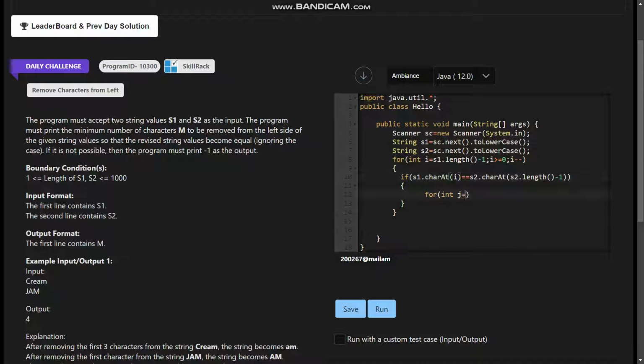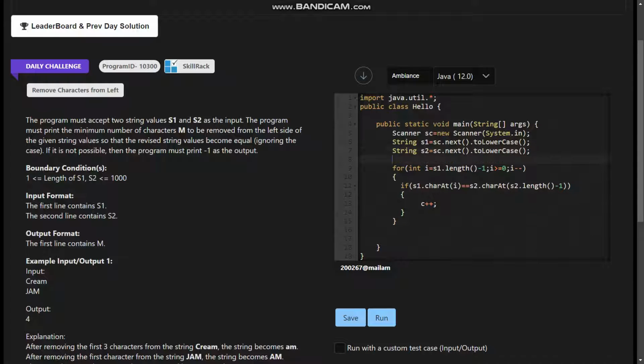Int j equal to... If it is equal, why do I need another for loop? If it is equal, then c plus plus, right? I'll just declare a variable called count and c equal to 0. I'll increase it if it is equal.